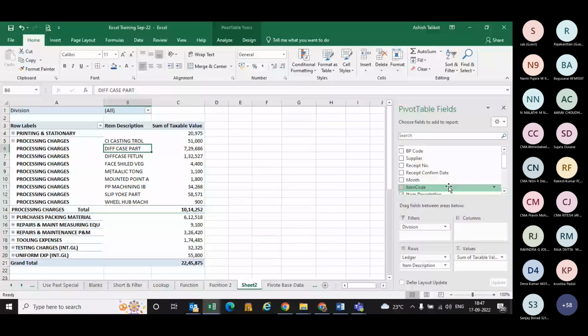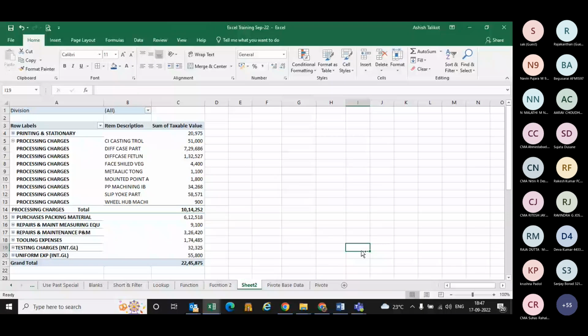So the pivot is, assume, play with. This is a table you can play with. The value should be in the value form, value tab, and other parameters can be in column, filter, and rows. And you can play with it till the time you get the perfect pivot for the data to be analyzed. So this was the area we wanted to cover today.